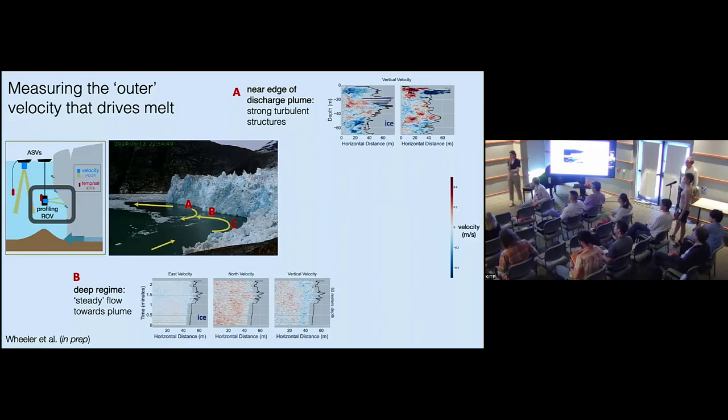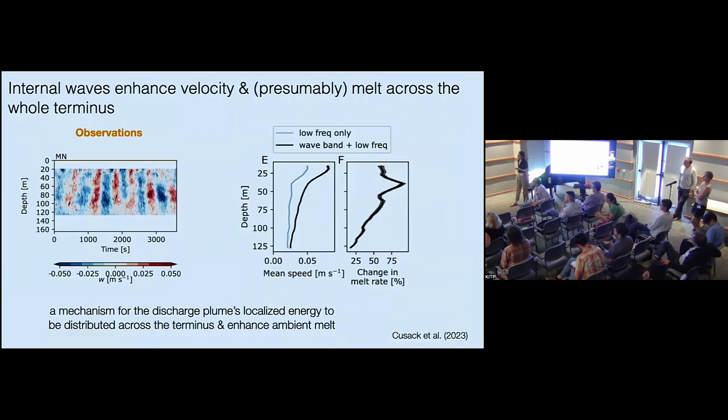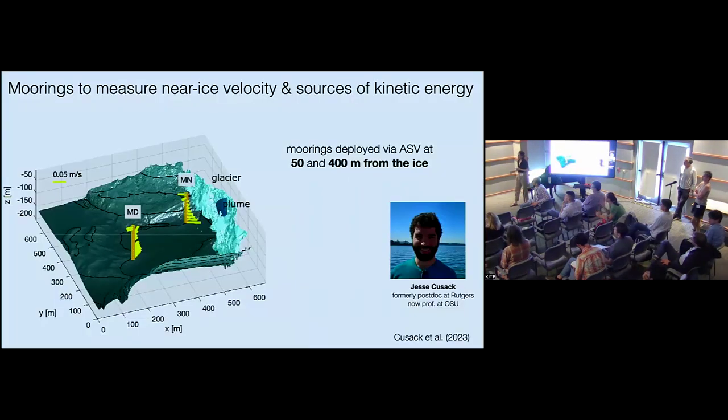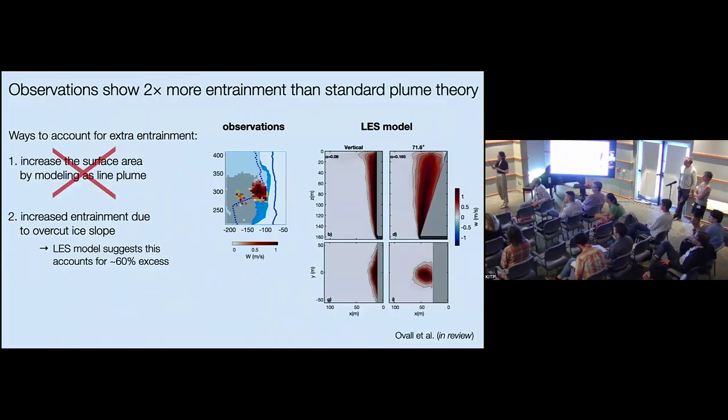Yeah, definitely iceberg-driven mixing and velocities are super important. There are two papers coming out that I'm involved with, one using a fiber optic cable in South Greenland, and one using the mooring data that I showed here. Both are trying to quantify the mixing driven by these calving events and the velocities across the ice space that might be important. I think both of those papers point towards it being important but not dominant. And in the work here, we are biased, because we're quantifying the entrainment in the plume.